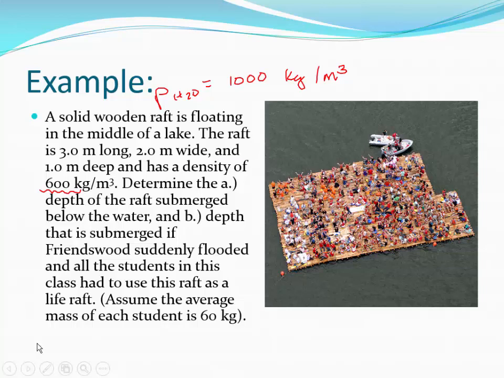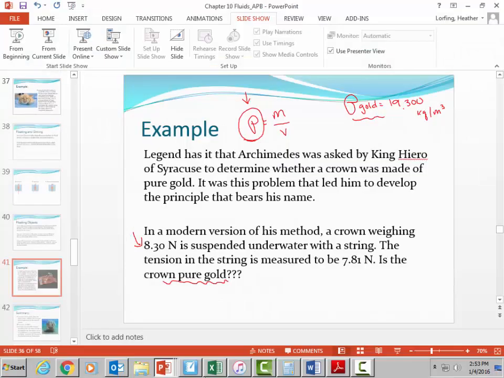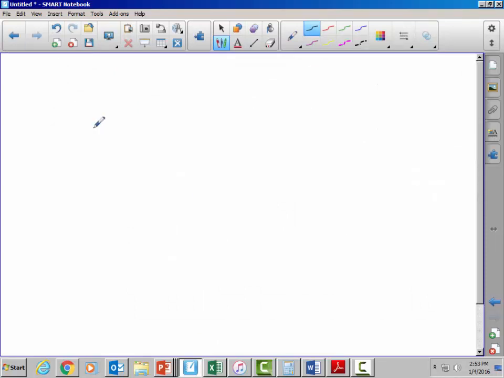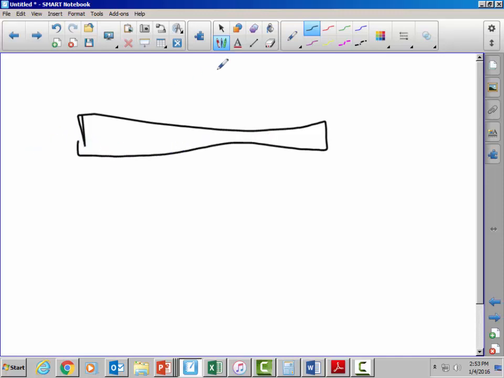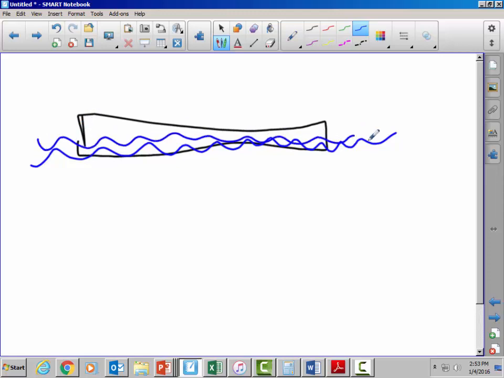the raft is in the water when no one is on it. So let's just think about what's happening here. Here, we're going to draw, ooh, that is an unfortunate raft. Okay, we're just going to go with that because I'm not going to re-erase it. All right, here's a raft in the water. Some of it will be above the water line, and some of it will be below.